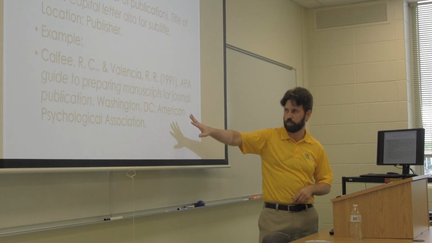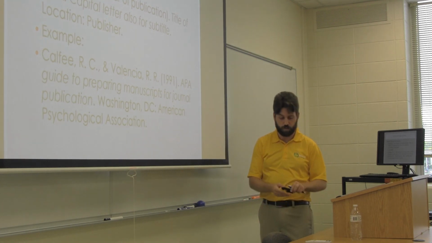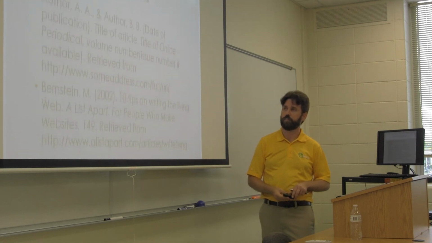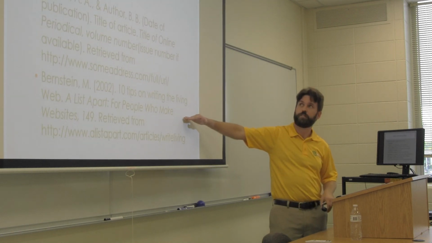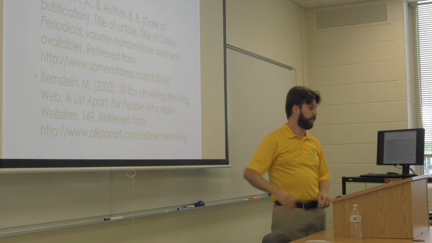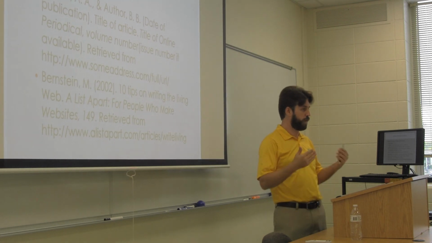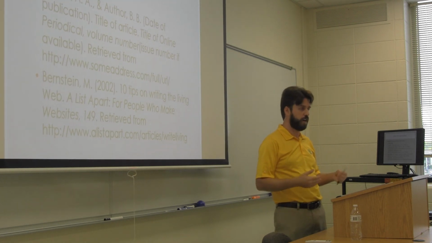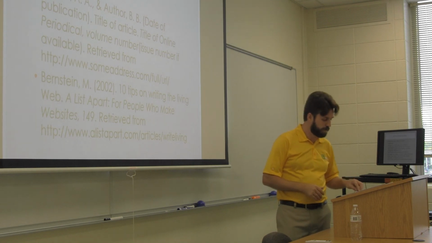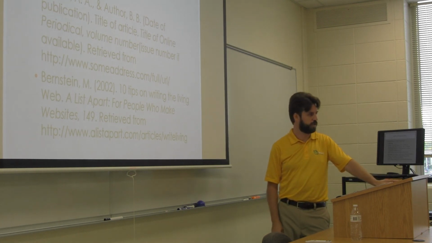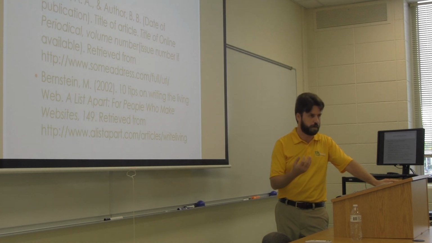So that's one example. But I'm going to show you here in a second one that you will probably use quite often. This is going to be this one. This is online periodicals. This is typically what professors want you to have. I mean, sometimes they can be a little picky when it comes to internet sources, because they'll say, is it credible? So they're generally kind of picky.